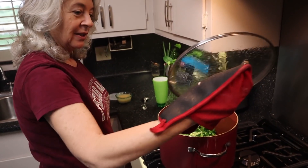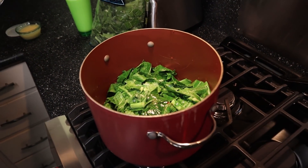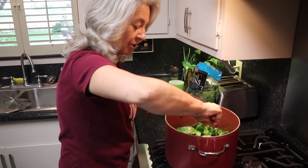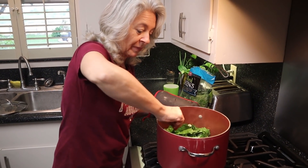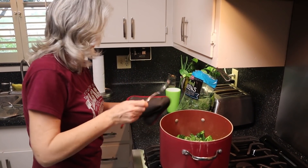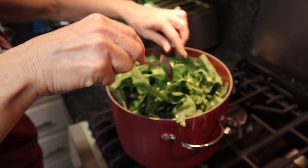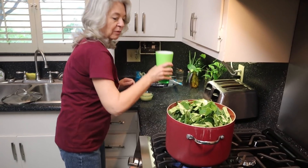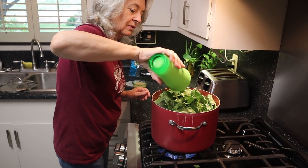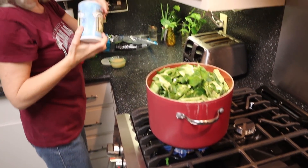I'm going to check the collards — as you can see, they've already cooked down some and they haven't even been in there all that long. I'm going to stir all this together — just the salt and bacon grease — and now I'm going to add the other bag. I'll add another cup of water and a little more salt. Cooking on high.